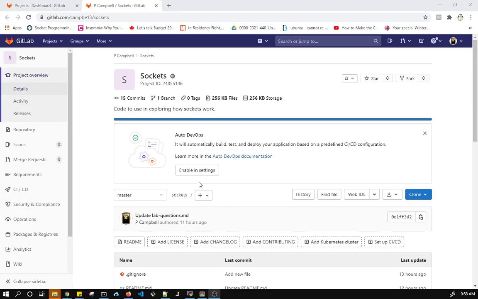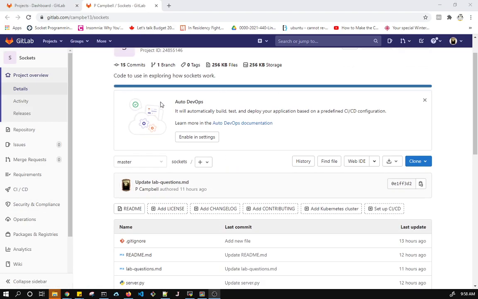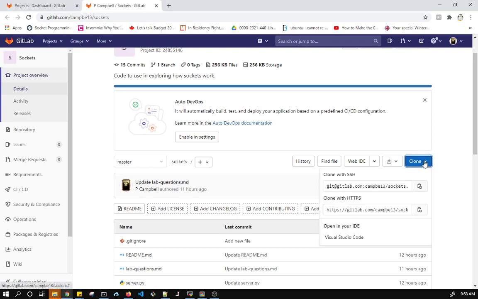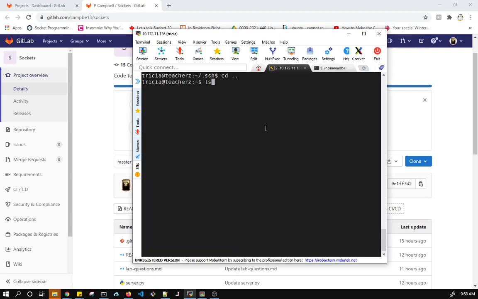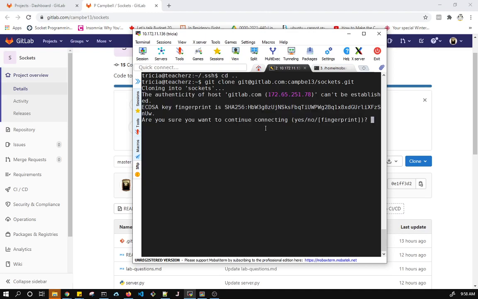I've picked a simple repo that I am going to clone. I have to clone it using the SSH URI, or I have to add that as my remote if I have a new project, but I'm just going to clone this one. When you have it in the clipboard, it's Shift Insert for most terminals. So I just did Shift Insert, and it's going to clone that. Now it has to save the key for the host, so I'm going to say yes, it's okay.